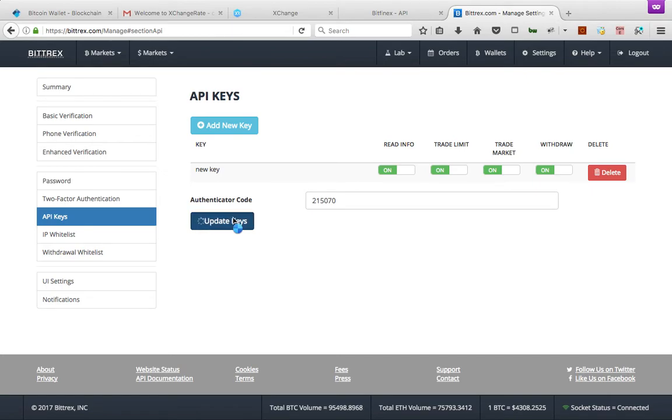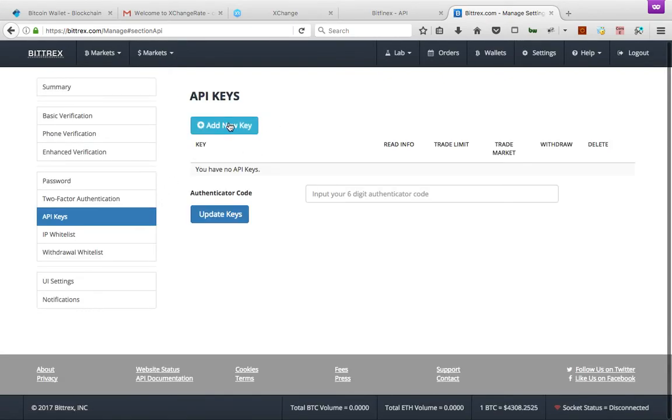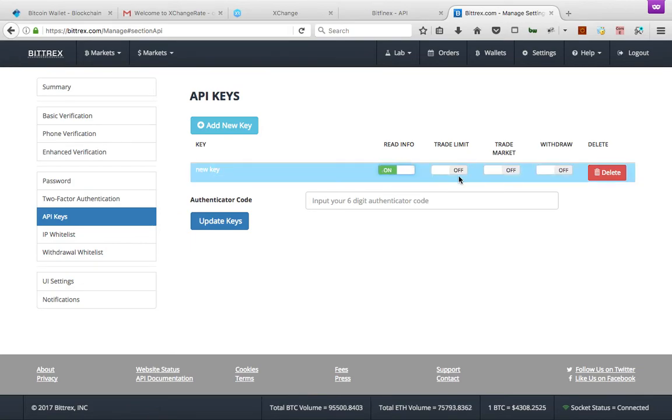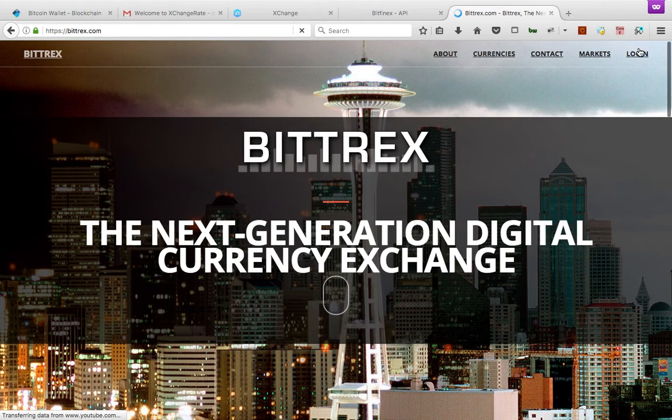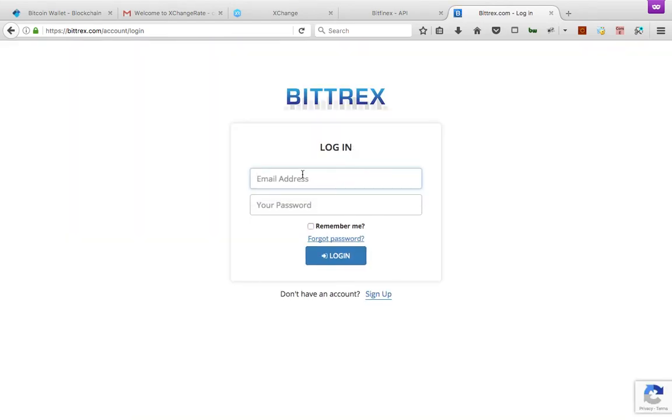Network seems to be very bad here tonight. I will refresh again and try one last time. Add new key, then enable this. After which I will enter my authenticator code again. And I will update keys. Okay, I guess this is just what I will do. I will just log out and log in again. So I'll refresh this session there. So let's do that again. In case you are facing this issue, which I doubt you should face, this is what you just do. Just log out and log in again.